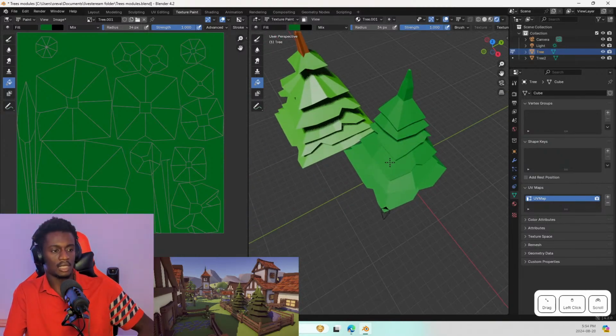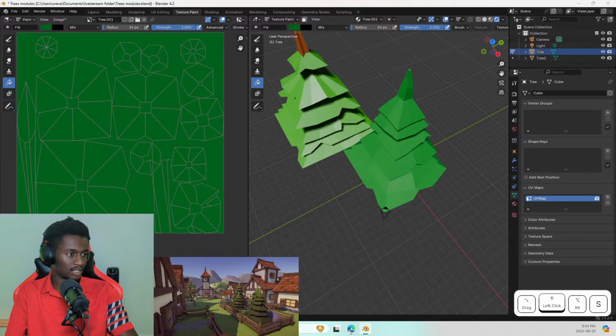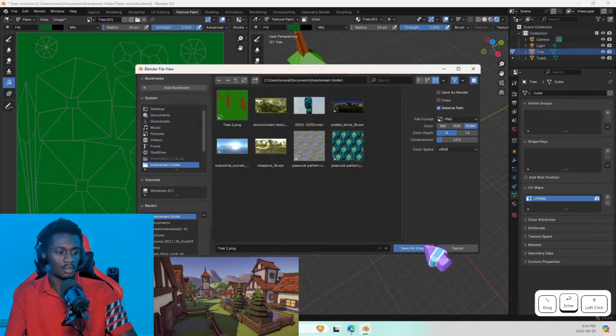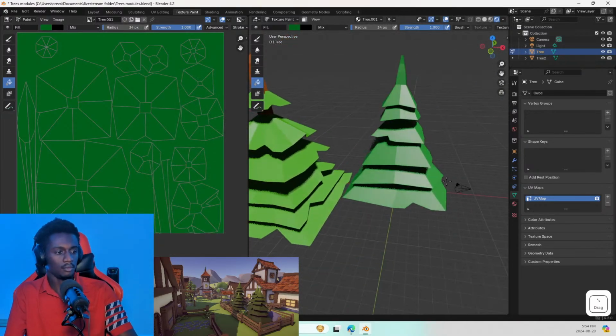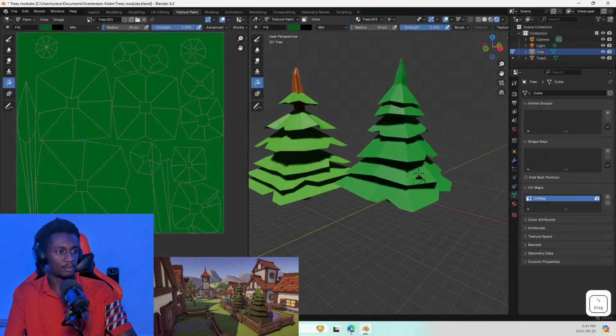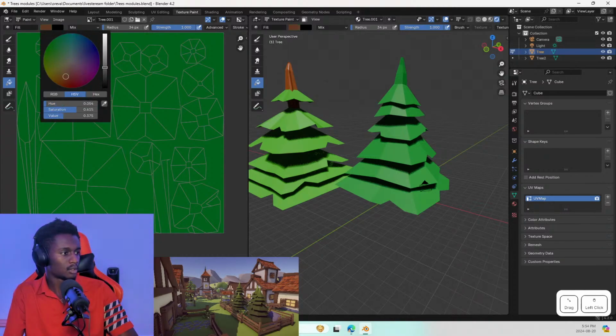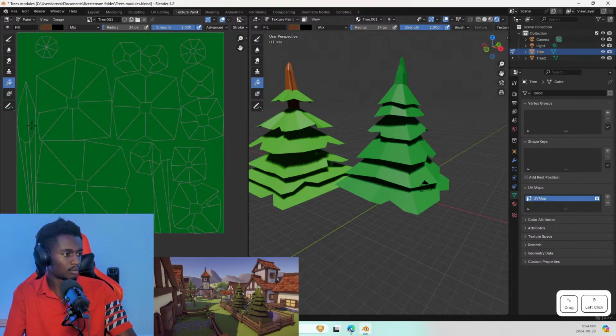I will have to actually edit the materials later, because right now it's reflecting way too much light, but it's not too bad. We can work on that for sure. Okay, save image. I really love how much control we have on these tools. Okay, so let's paint. Let's get some brown going. Yeah, this is a nice looking brown. I do like this brown.